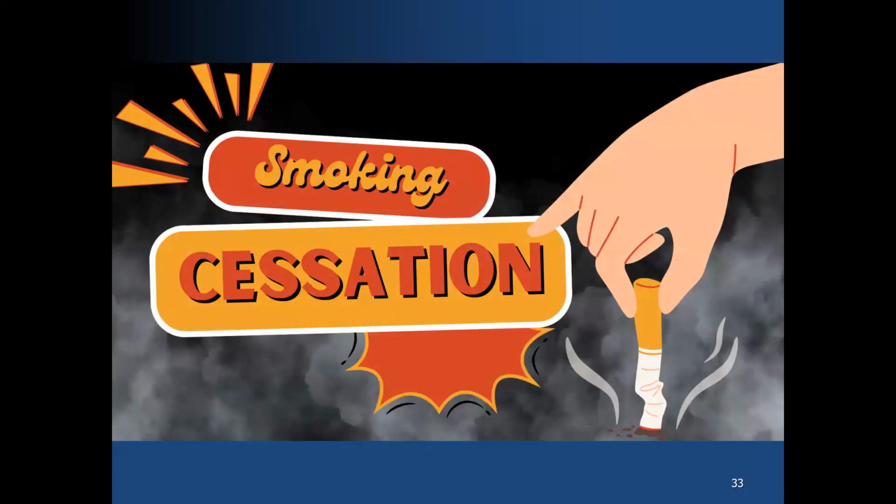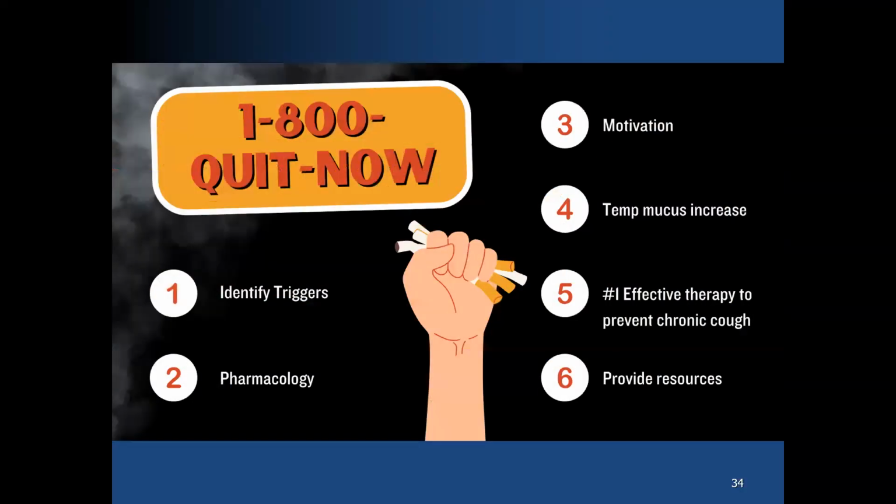Smoking cessation refers to the process of quitting tobacco use, particularly cigarettes. It's one of the most effective interventions to improve respiratory health, reduce chronic cough, and prevent or slow diseases such as COPD, lung cancer, and cardiovascular disease. It involves behavioral strategies to identify triggers such as stress, alcohol, driving, and social settings, and pharmacological support, which is used to reduce withdrawal symptoms and cravings, such as nicotine gum, patches, lozenges, inhalers, and nasal sprays.